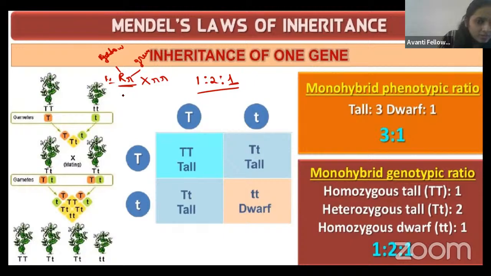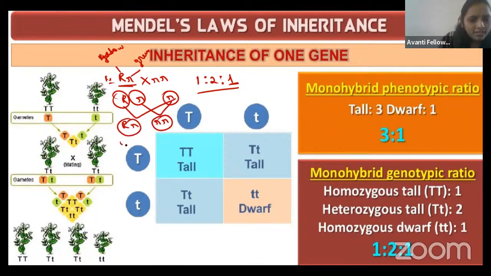What I will do now? Capital R, see here, and the small r. Here it is having only one, right? So now I will cross that. I will get capital R small r and small r small r. So I have got 2 things, right? One is yellow color and another one is green color. So it is heterozygous, right? Right, Lakan? Now you understood, Lakan? We can take any examples, Lakan.